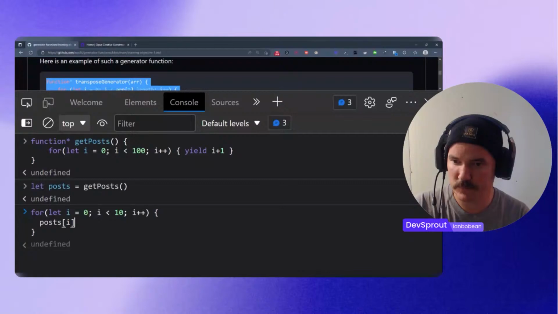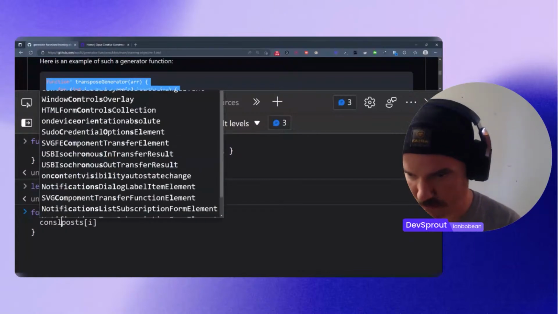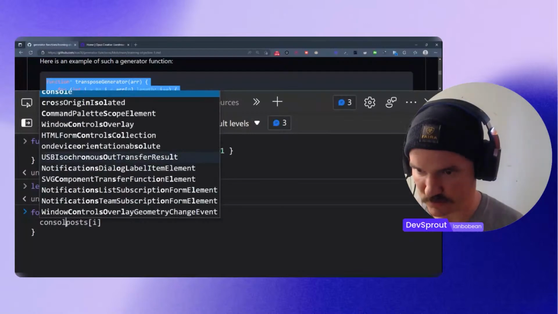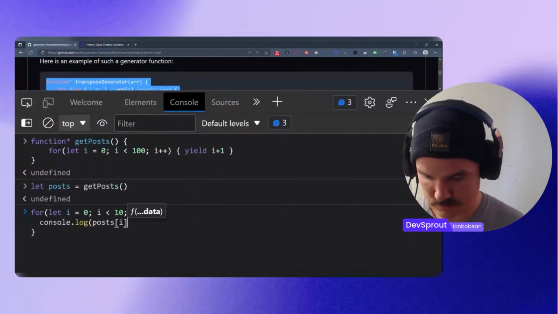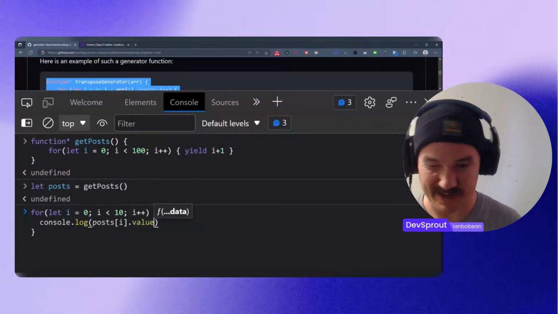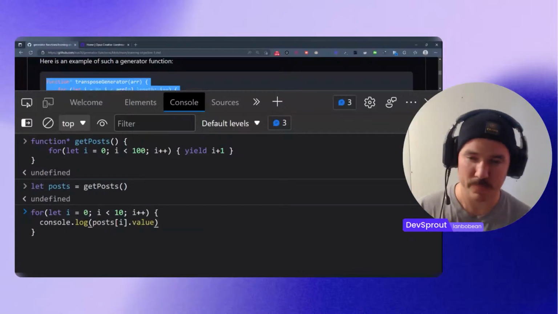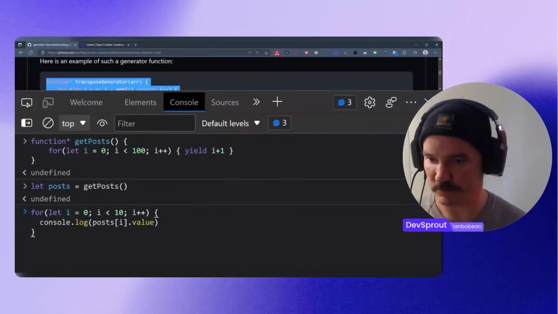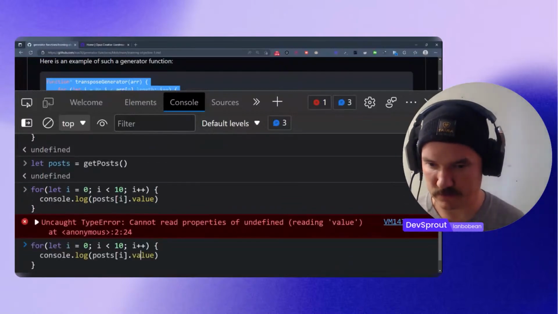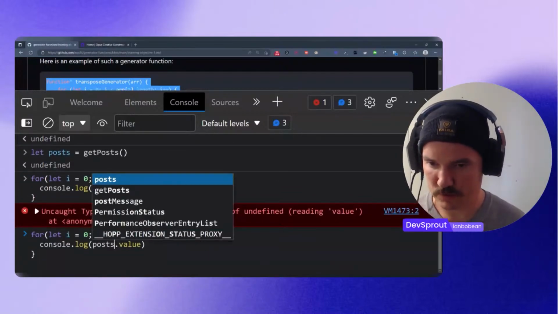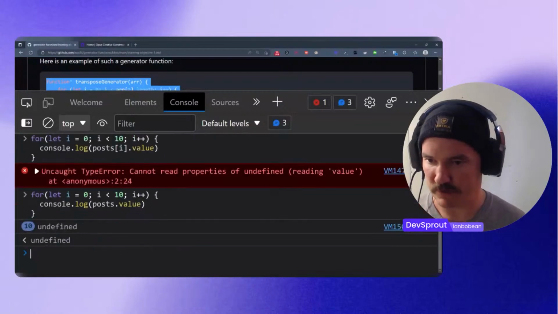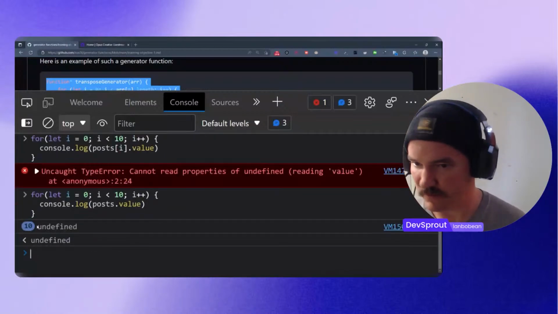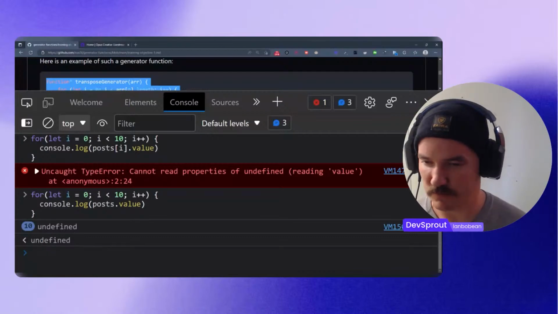Go ahead and throw a console.log in there. Post value. And I'm curious if it's post_value or if it's post.value. We'll run it one time and see what happens. Okay, so like that. Post.value. Okay. And undefined. Something is not right.